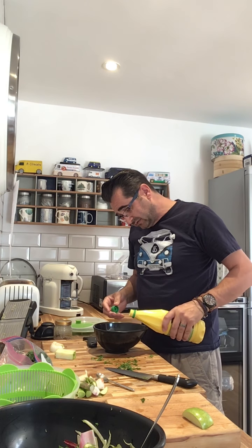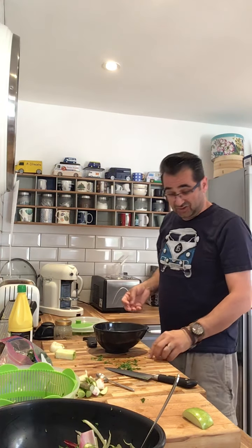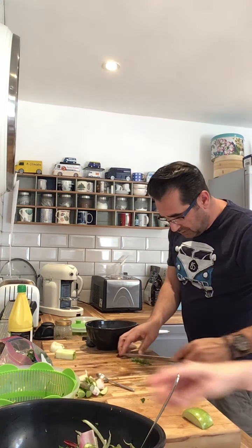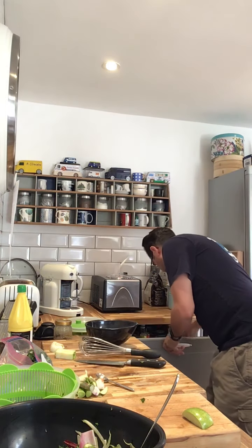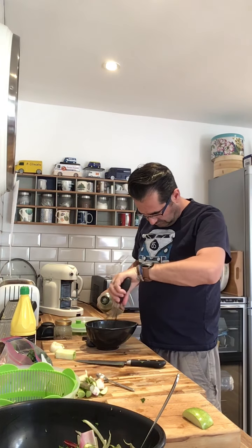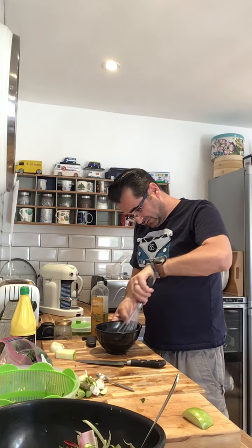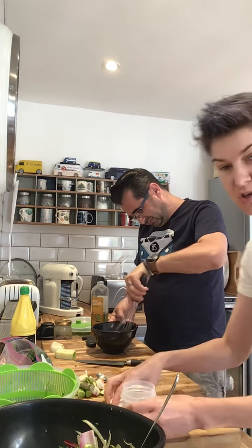If you have honey, then fine. If you have maple syrup, that's fine. If you haven't got either, just a little bit of sugar, it's fine. Then the oil. I'm just putting a little bit of the rest of the parsley that was left over on my chopping board inside. Whisk, olive oil, and you've seen me put a little bit of lemon juice into it. If you don't want to whisk it, you can use a tub or a jam jar and just shake it all together. And then you can store it for using again.